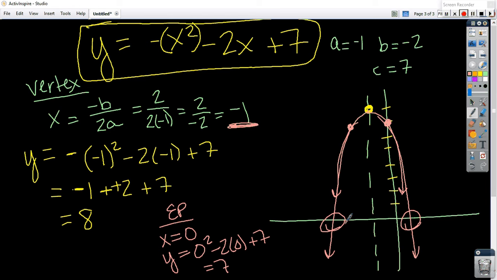Looking at example 2, and for the sake of time, I won't work through that one with you step by step. But looking at example 2, what is your A? 1/2. What is B? What is C? Ooh, 0. Tell me what that tells you. Tell me what you know.